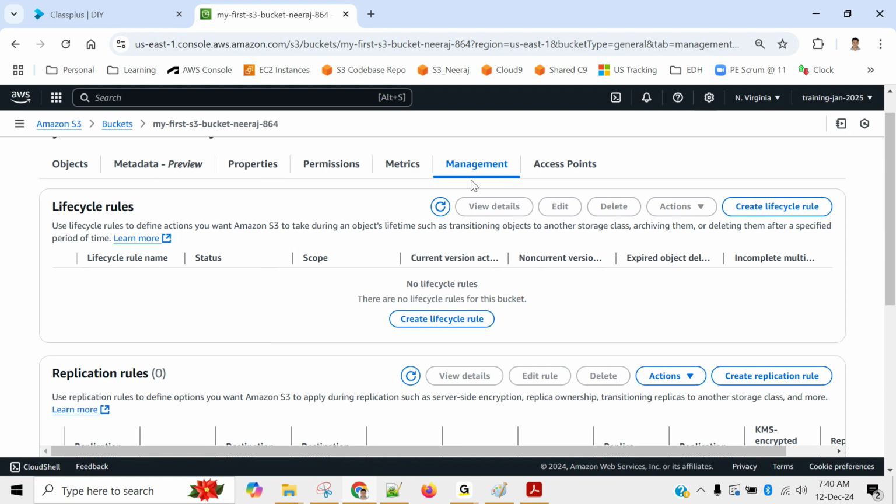If you go to the Management section, the very first thing is the lifecycle rule. With the help of a lifecycle rule, you can define many things. What you are saying is a very common scenario: after 30 days I want to delete the file. That means new files will keep coming to my bucket, and old files keep getting deleted automatically. That's possible. Another scenario is you may not want to delete the file, but move it from the Standard class to archive, because that will be less costly. That's also possible. Let's try that.